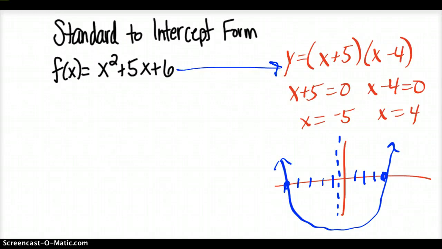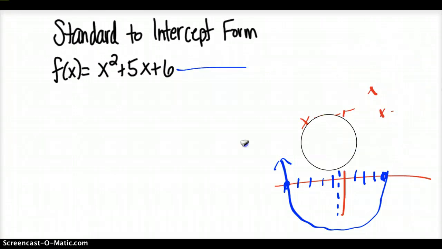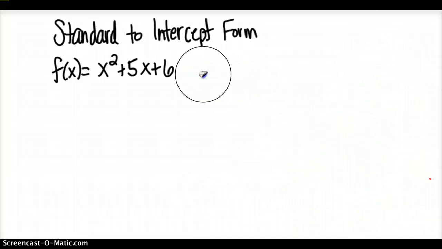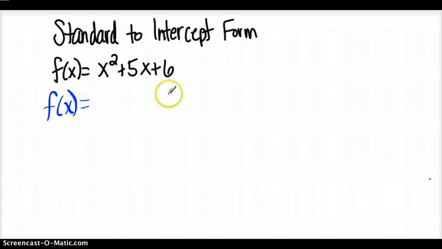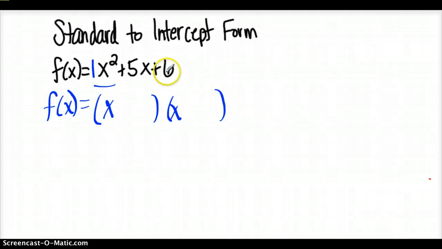How do you do that? You factor. What we learned last chapter is factoring. So that's what you're going to do today. All you have to do is write f of x again. Now how would I get this x squared? Well, first thing you do is check for a GCF. There's no GCF here. How would I get this x squared as an x and an x? And then since this is a 1, you ask yourself what multiplies to be 6 and adds to be 5. So you get 3 and 2 in that position, both positive signs. And you're done. That's intercept form.